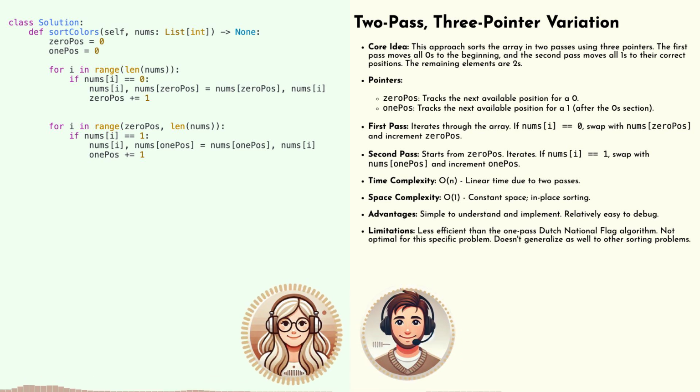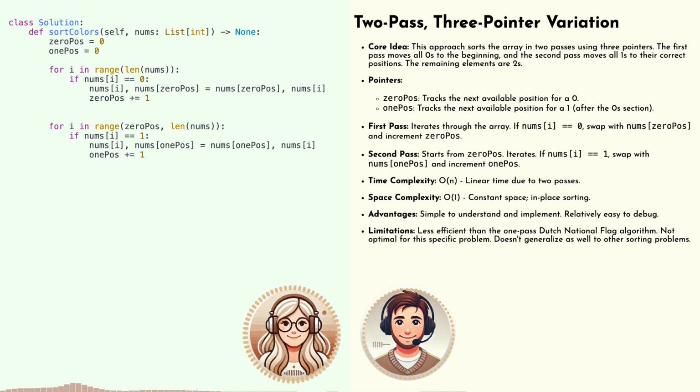Okay. Starting right after the red zone. Right. And we use two pointers again. To move all the ones into place, right next to the red zone, creating a white zone. You got it. Now we're taking care of the zeros and the ones. So the twos, the blues, they're just left at the end, automatically in their correct position, our blue zone. I like it. Each color gets its own designated zone.